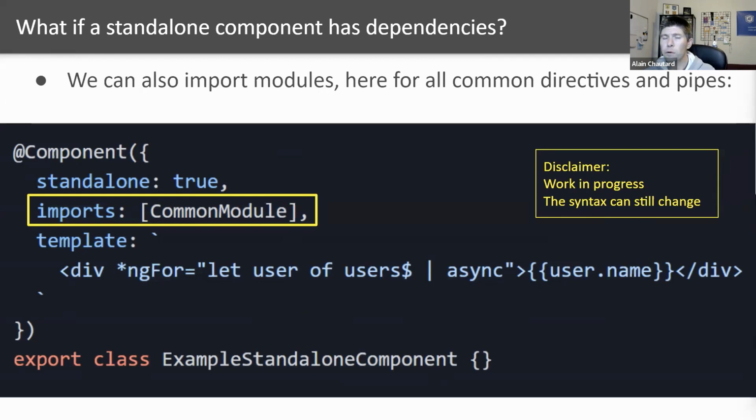In the request for comments for the Angular team on GitHub, people said, hey, maybe you should import it automatically by default, so we don't have to do it. There was some debate, should we do that or not? People saying, yes, that's a good idea. Others saying, hey, no, I don't want to do that. Why import this as a dependency if we end up not needing it? So it looks like the consensus is that we're going to have to import common module whenever this happens in the framework.